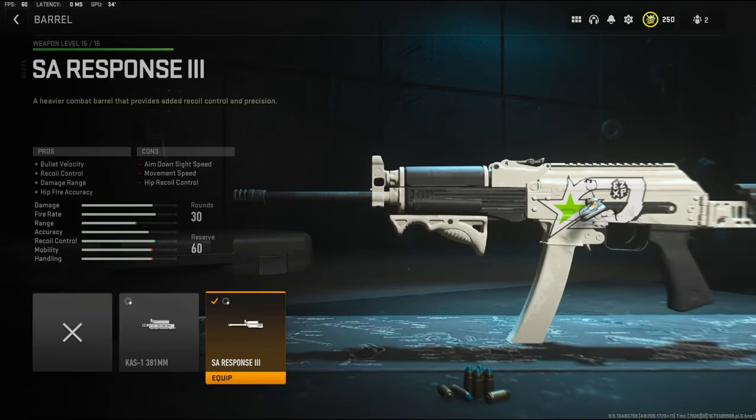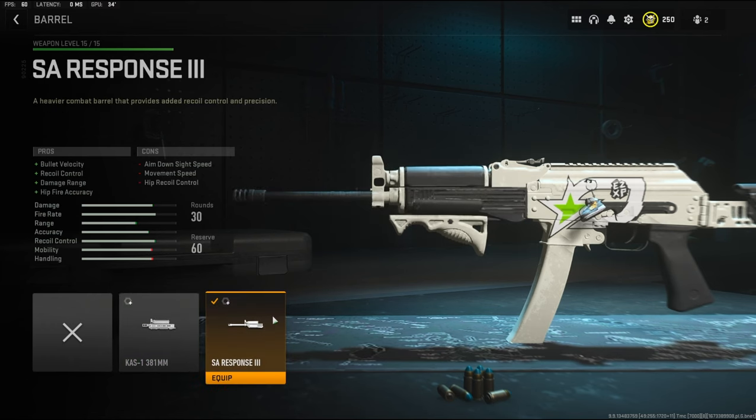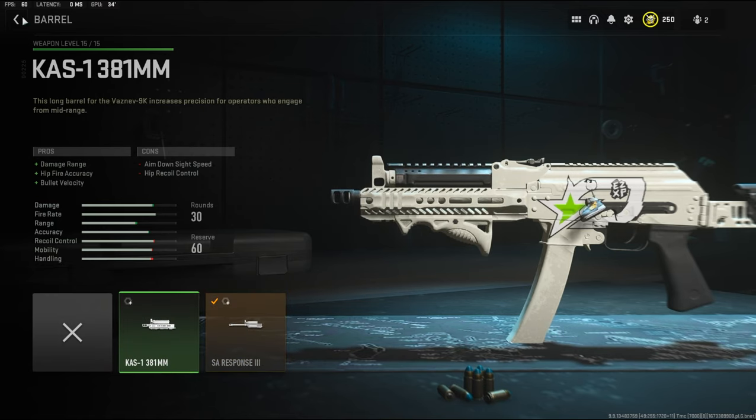The barrel I'm going to be using is the SA Response 3 barrel. It adds bullet velocity, recoil control, damage range, hip fire accuracy. The cons are aim down sight speed, movement speed, and hip recoil control. Overall, this is probably the better barrel to go with, in my opinion. You can go with this one, you just lose the recoil control that it adds.